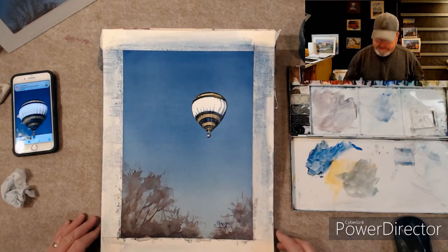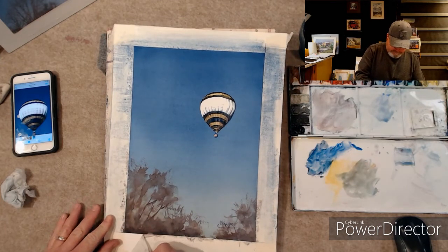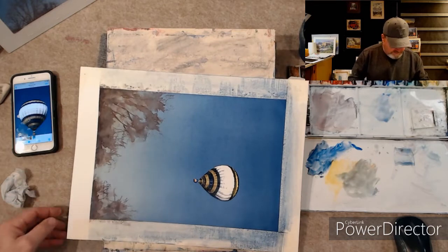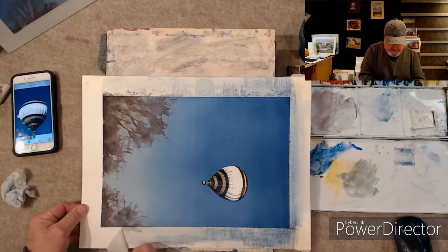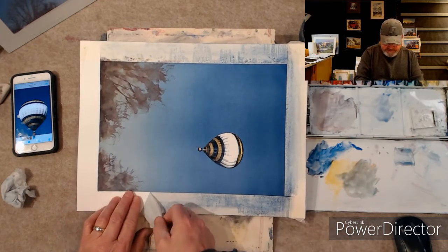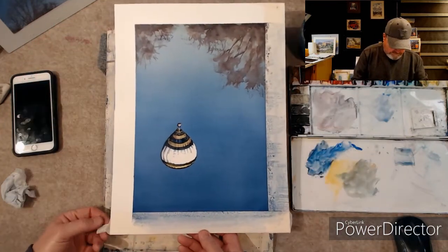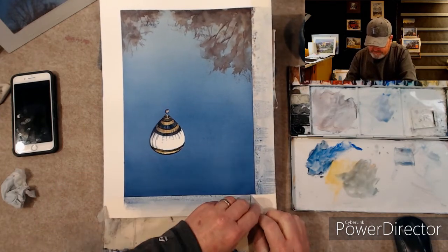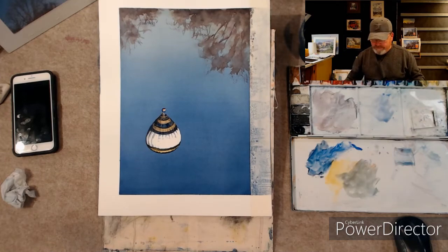Let me take and pull the tape off of this. Find the top tape. And it just rotates around like this. Just a word of caution, always pull away from the painting. Don't pull into it like that. Always pull out. Let me bring this back up where you can see it on the screen there. There we go. Come over here to this side. Pull that off that way. I can get a hold of it a lot easier. I had this on a watercolor block, but I had to pull it off there a while ago for a particular reason, so.